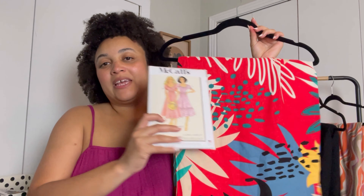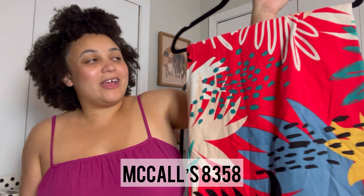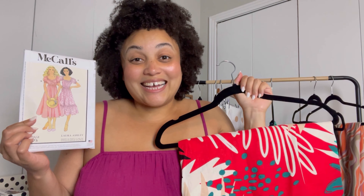The final thing I plan to make for my honeymoon is this new vintage Laura Ashley pattern by McCall's. I have this really great multi-color linen fabric that I got from Dress So in Canada, and I've been looking for the right pattern to use it with. By all accounts this seems to be a really sweeping, very large dress, and I think it will just be perfect with this fabric — so wish me luck.